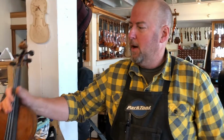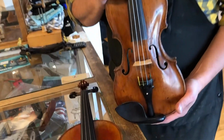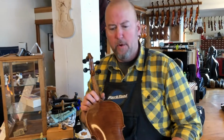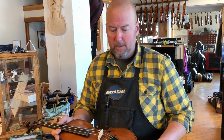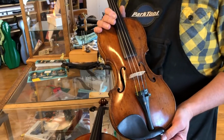So that's an example of our above rental level student instruments, maybe when you're getting a little better on them. This one was made in 1745 in Italy by a couple of makers, so it's a beautiful old instrument. The guys that made it were brothers, and they were both famous makers. Their last name was Carcassi. And this is one that they made together. They made instruments separately too. This one is about $50,000.